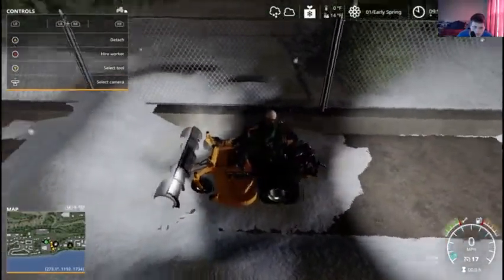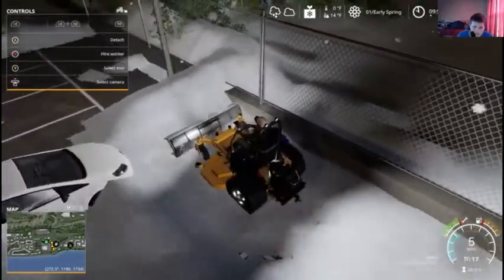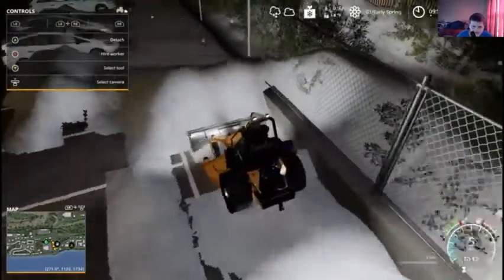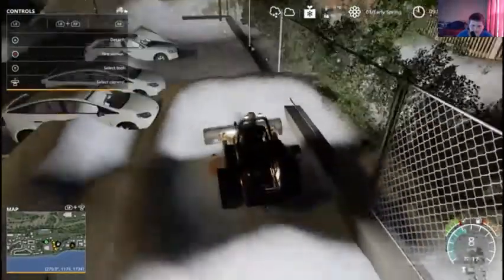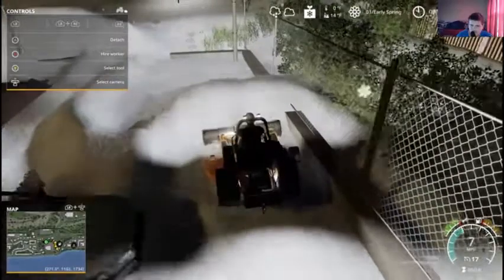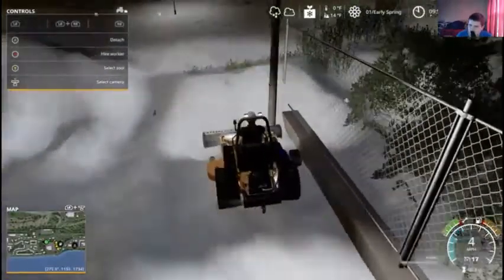Okay, not bad. Okay, it's starting to get a little worse. But I think that's mainly because I'm trying to push a giant snowdrift with a mower. I hope that's the reason.